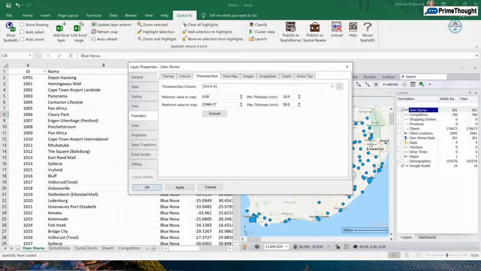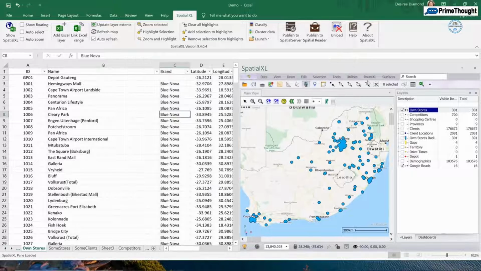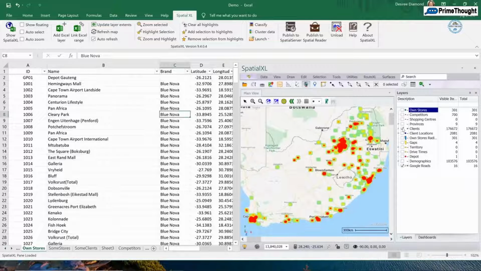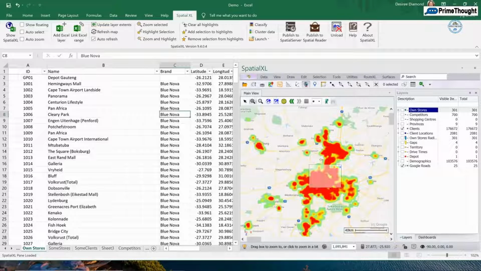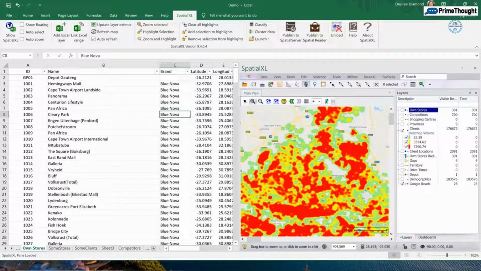We can also theme by size. So in terms of this volume in thousands, we've done from 10 millimeters to 50 millimeters, and that can make the dots bigger if the volumes are higher. And then we also do heat maps as well. I think I've got heat maps down here in our clients section. There we go. So we do full heat mapping like other GIS tools do, where you can set your granularity as well, and the different numbers will appear in terms of your heat map volume depending on what's displayed on the screen.